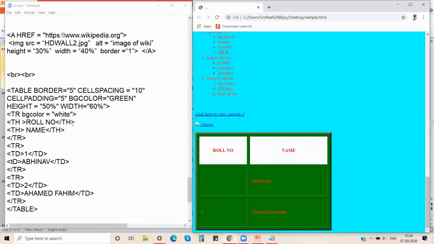Now, if I want a different color for each cell, I can do that also. Now listen, in the second row, this cell I want another color, this cell I want another color. What I will do is, for a particular cell TD, I'll give the color, pink I'll give.